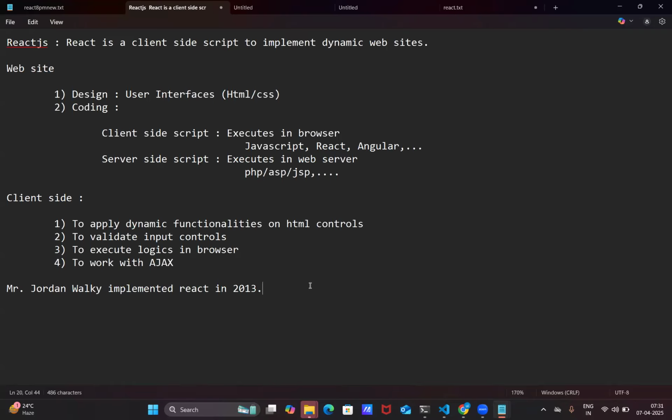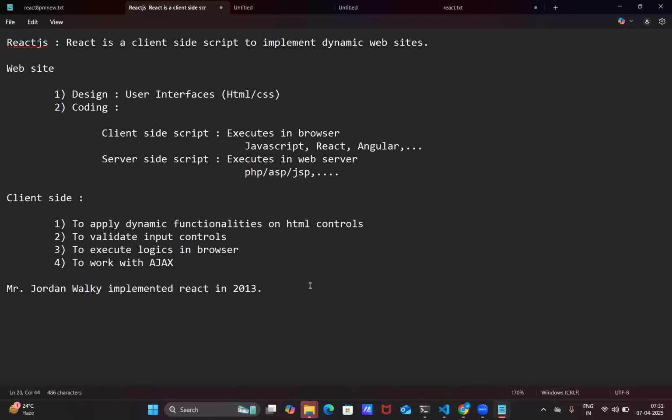Later, they released this technology as an open source client-side technology. From then, everyone started working with this React.js. It is used in different websites like Instagram and Apple websites. They implemented it in Facebook only, but later released it as open source technology. Then outsiders like Flipkart, all these websites contain React.js. And this React.js is maintained by Facebook Corporation. So this is the basic history of React.js.